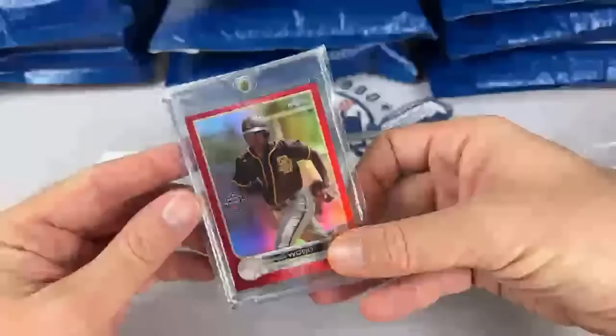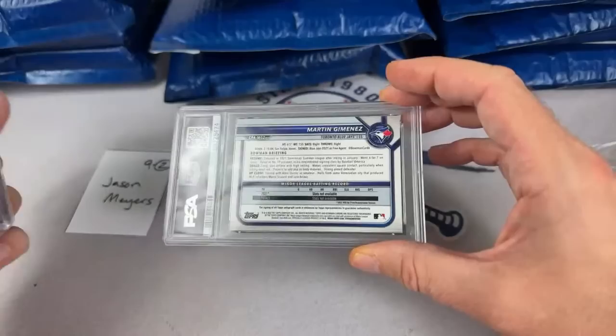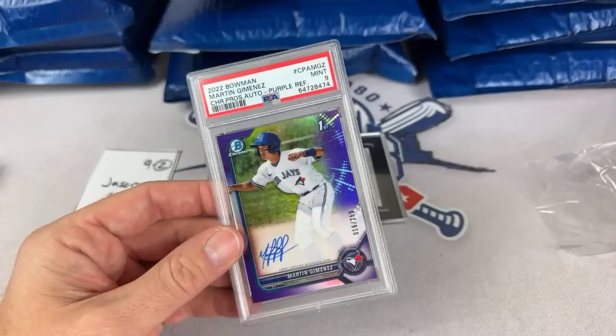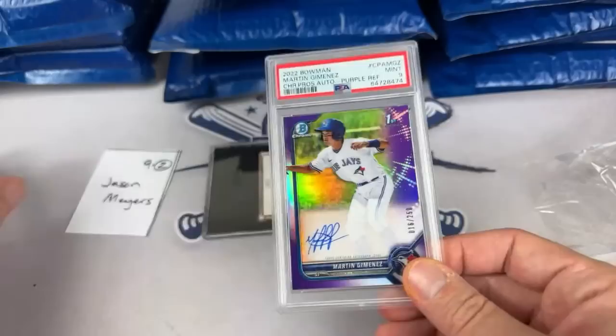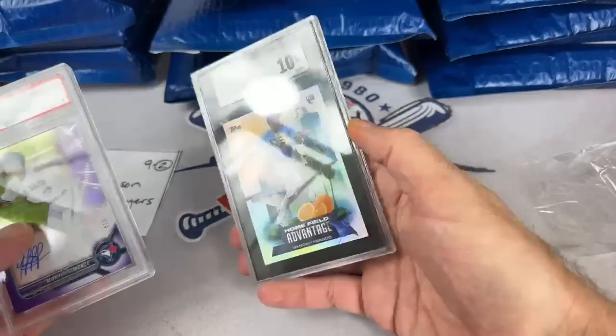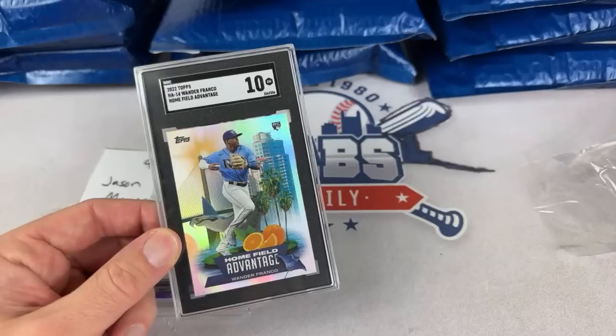We have two slabs. First up, we have a Martin Jimenez, and this one is going to be a PSA 9. That one is numbered out of 250. It is a PSA 9 of his purple. And now that takes us to the final card in this box. It looks like it is tuxedo time, as we are going to see an SGC graded card, and it is going to be Wander Franco case hit right there. It is an SGC 10 of the Wander Franco case hit home field advantage.